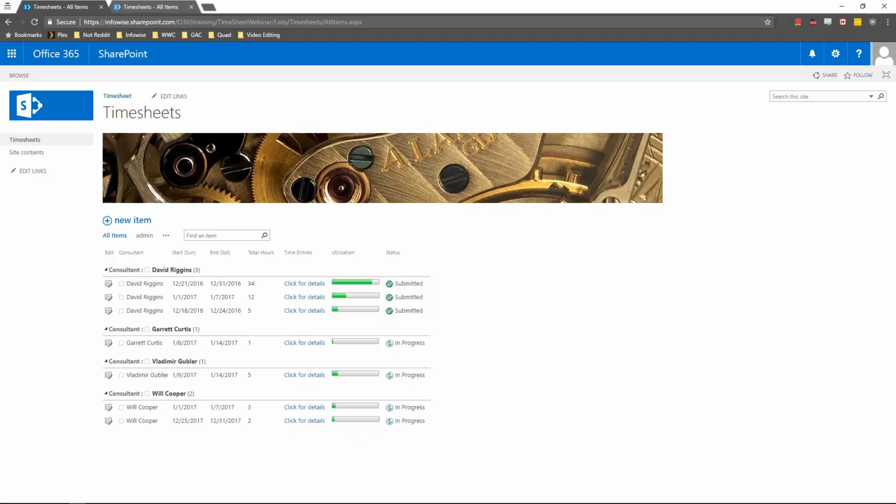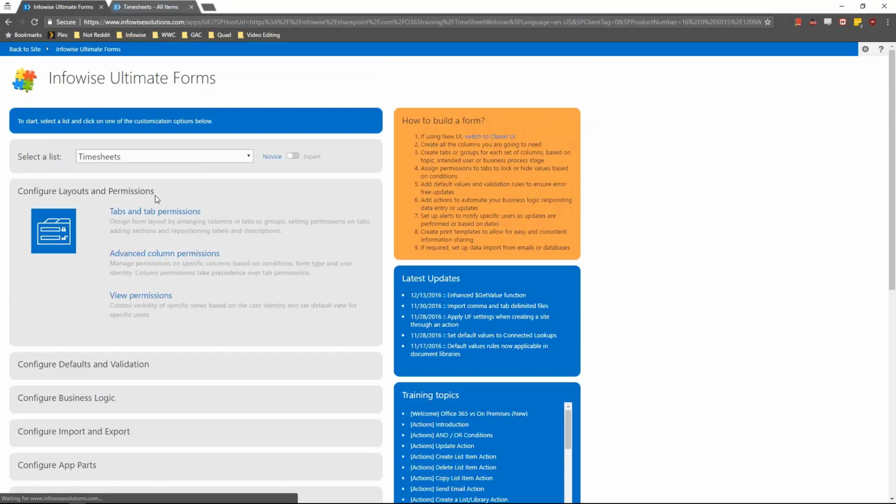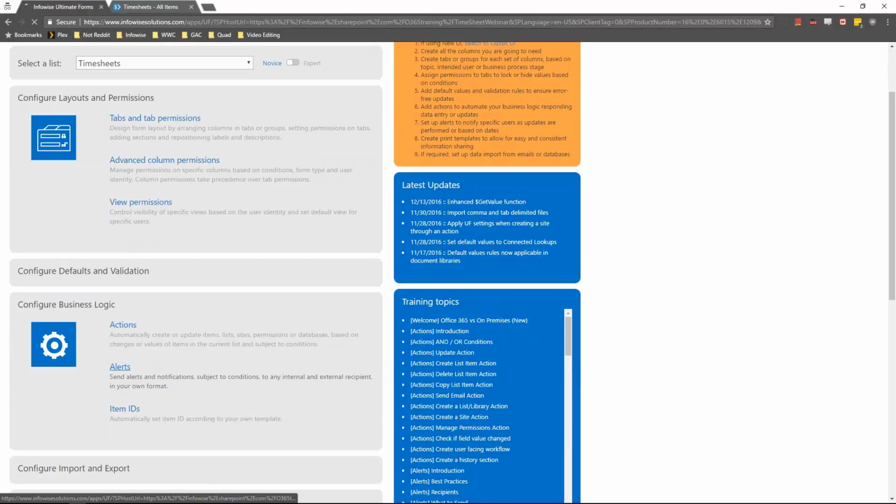And the Infowise tool really takes the SharePoint alerts, which are just your basic alerts, where you don't have a lot of control, you don't have a lot of ability to format and make things the way you want. But Infowise took alerts and really took it to the next level.